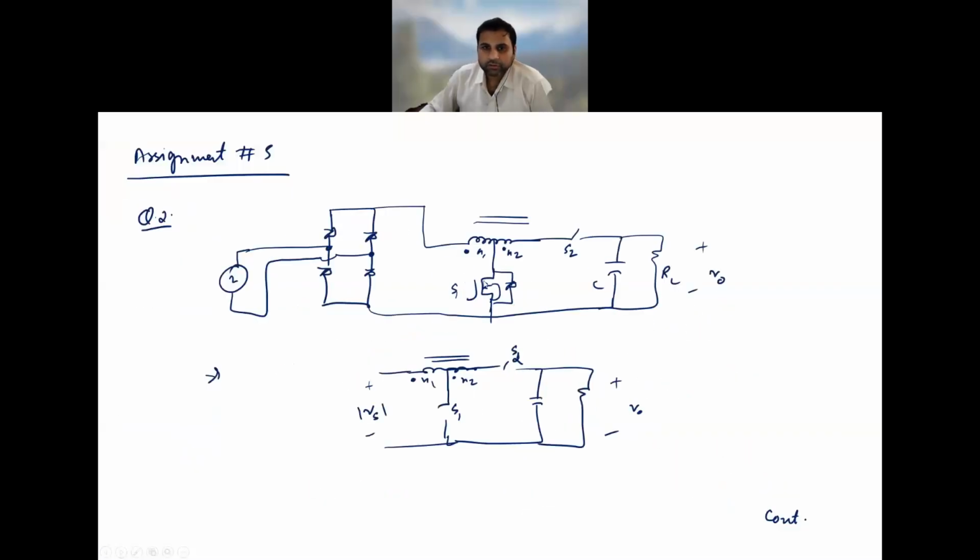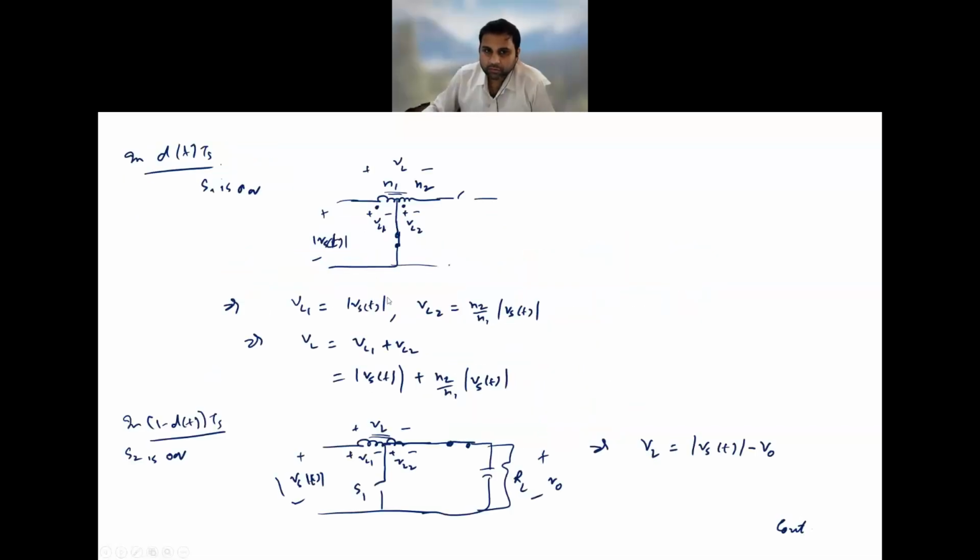output. So if we just take this one here, we have modulus Vs which is coming over here. Then we have a tapped inductor with a number n1 of turns and n2 of turns. Now they are wound on the same core. So in the DTs period, when your S1 switch is on, we define the terms L1 and L2, the voltage across them is plus minus, and the overall voltage across the inductor is VL.